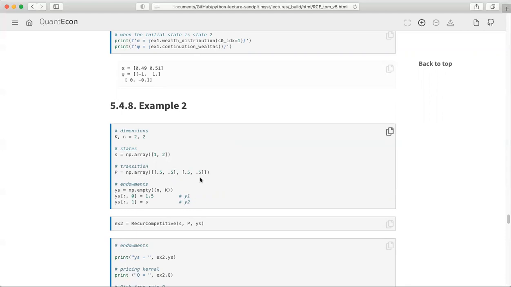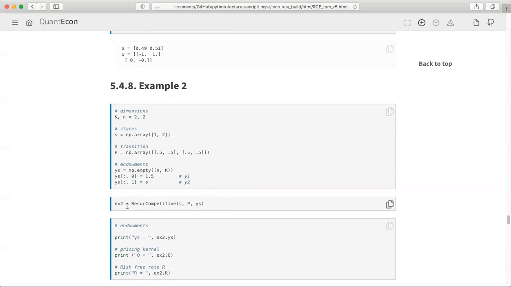And now look what I'm doing. I'm going to give the first person 1.5 no matter what. This guy faces no risk. The second guy faces a lot of risk. So the way to read this is the first guy is just getting 1.5 forever, no matter what. Really boring. This guy is exciting. He either gets 1 or 2 IID. So on average, he gets 1.5, but it flips around. There's risk there.